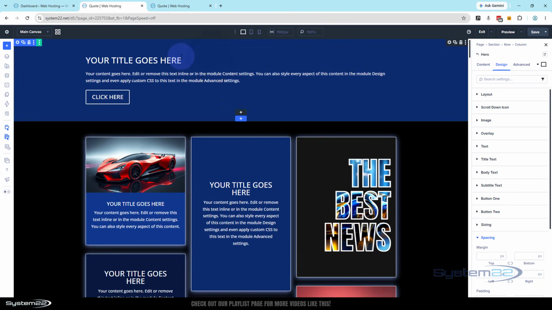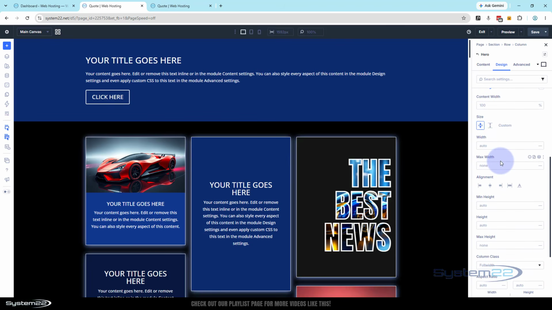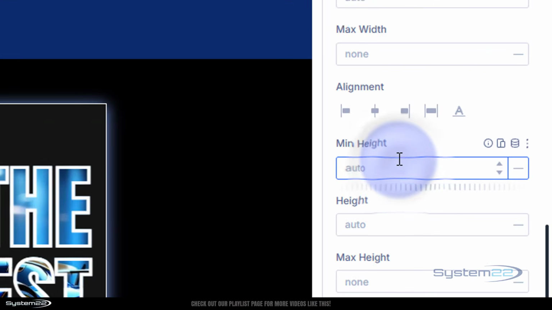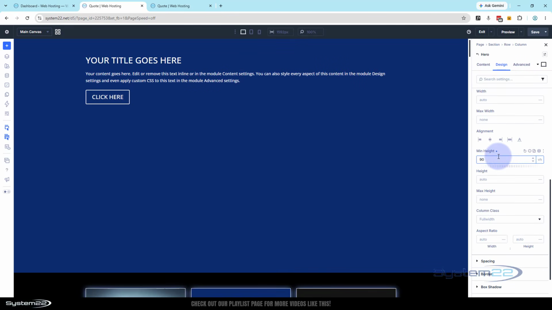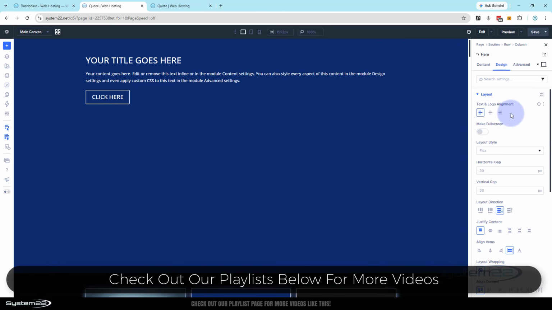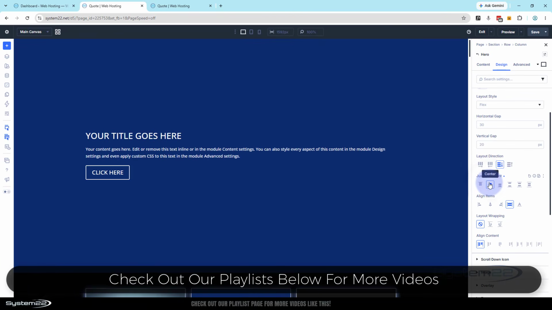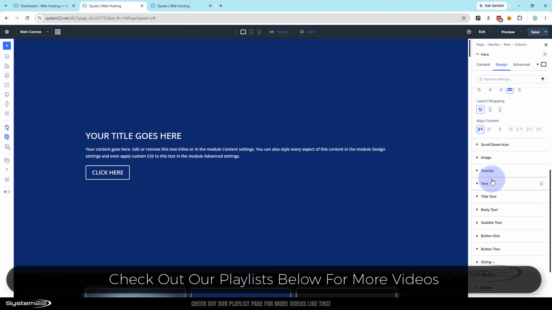Now I'm going to make this nice and big so you can see it. So I'm going to click on our little hero module here. As you can see, we're in there. I'm going to go down to sizing under design here, just above the spacing. And let's give it a minimum height, if we roll down a bit, of 90 vh for viewable height. That way it'll be 90% of whatever screen they're looking at it on. But I want all our content down in the middle here. So still in the hero, still in the design, we can go to the layout at the top and we can justify it to the middle. If we roll down a little bit right here. Perfect.